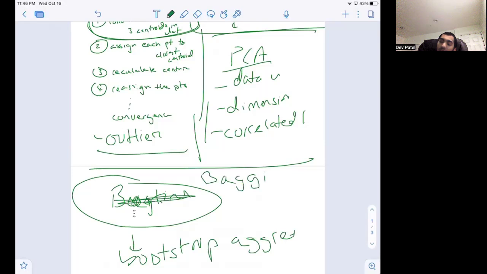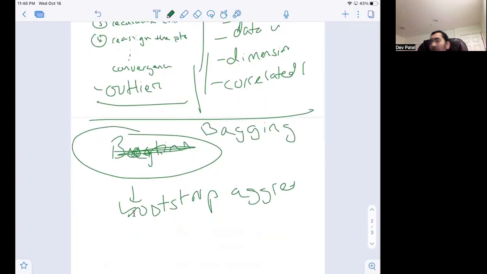And then boosting is where we predict the response variable, and then we also predict the residuals, and then we predict the residuals of those, and the residuals of those. One of the parameters here is the learning rate that you can incorporate into the model for boosting. So that's another thing to note. And ultimately, I think that's about it.